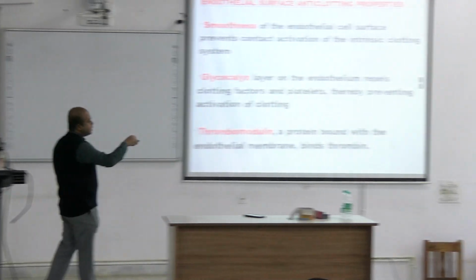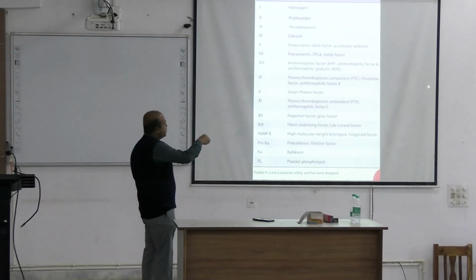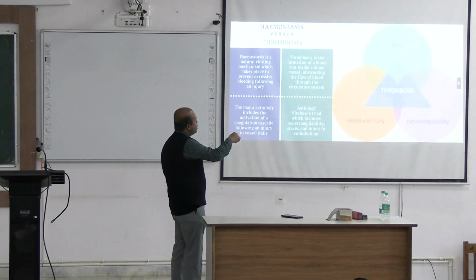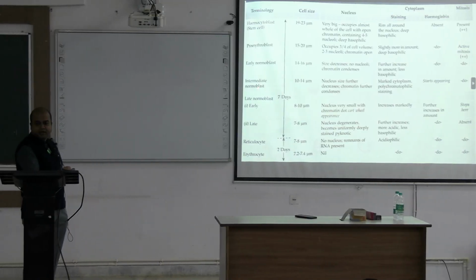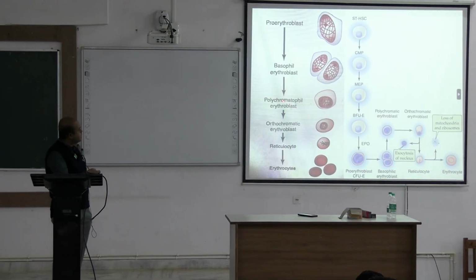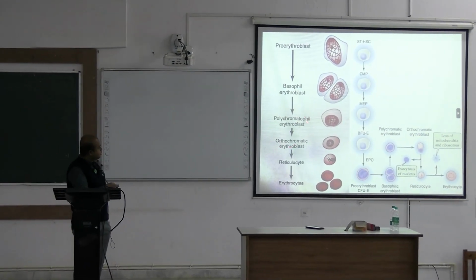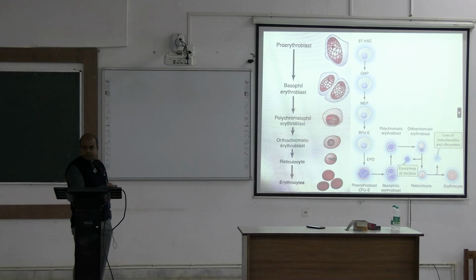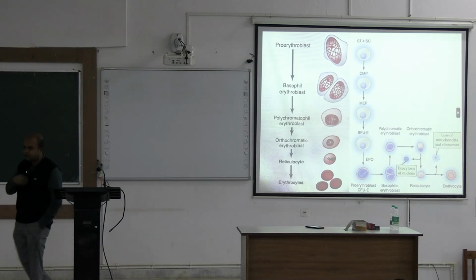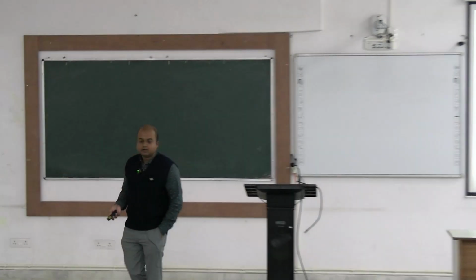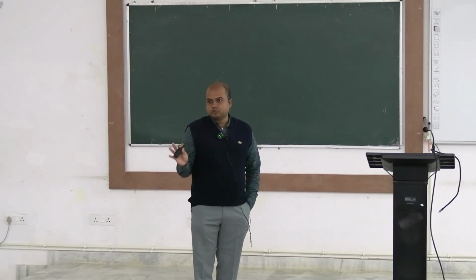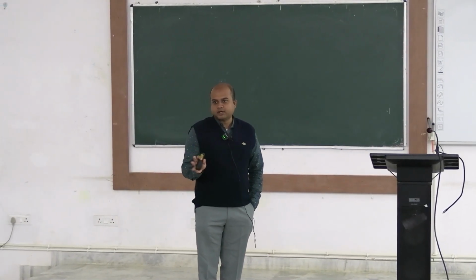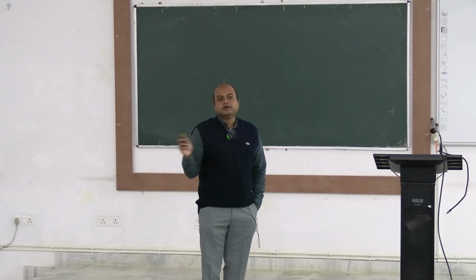Please try to relate. Otherwise, in 9 months, you can't cover all these things if you can't answer a simple question. Hemoglobin forms in the maturing RBCs, starts appearing at the intermediate normoblast stage, which is equivalent to polychromatophil erythroblast. In books you will find these 3 erythroblasts, also called normoblasts. For those who are new, whatever books you study, you have to study at least one physiology textbook. So, you will get these things.